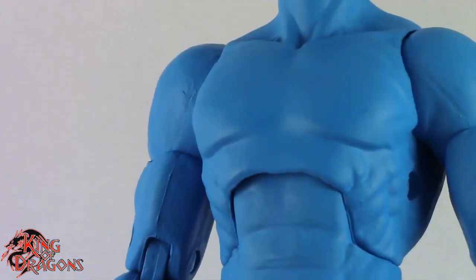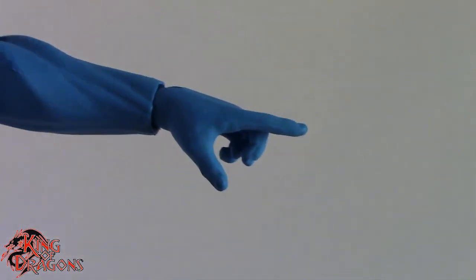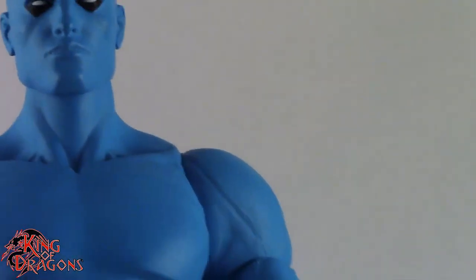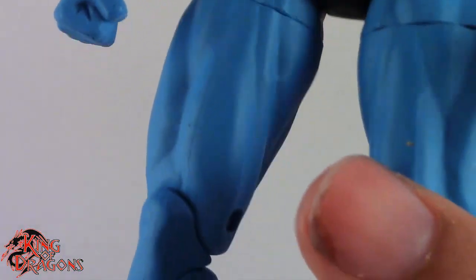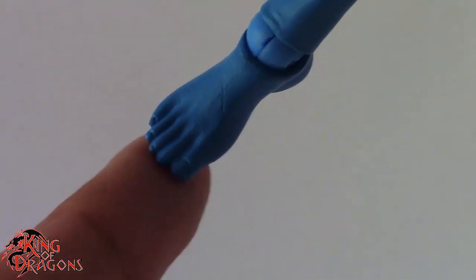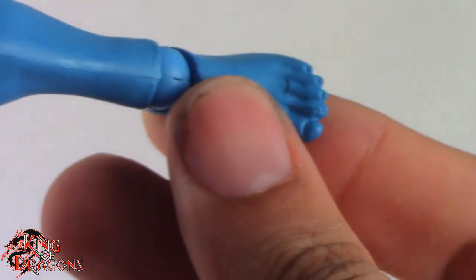He's mainly blue, there's no added wash effects, there's no extra detailing. I do like that this one hand — his left hand — is actually sculpted so he's actually pointing. You can actually have the rebirth style where you only see him pointing, which I always thought was really nice. They did give him new feet — his feet are actually sculpted, and even the toenails are sculpted on each individual toe. That's a detail they didn't have to put in there.